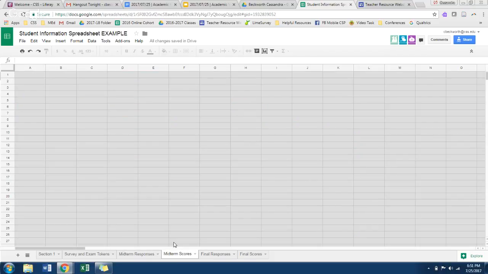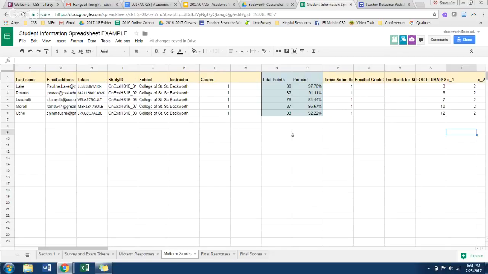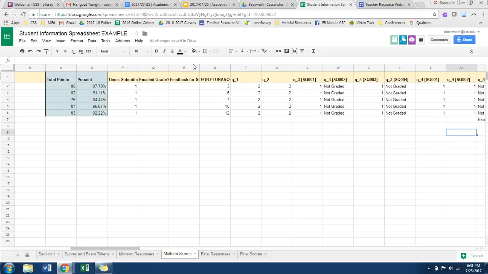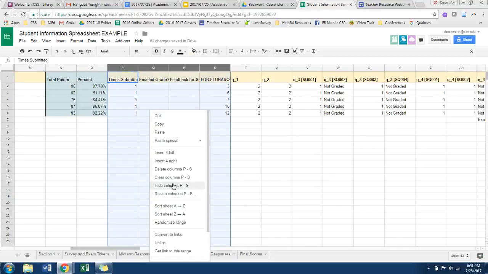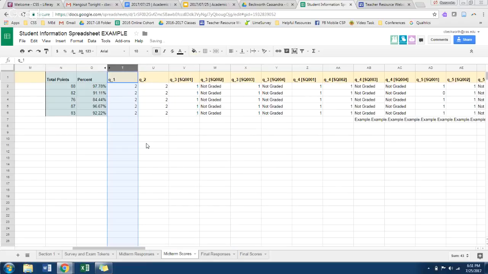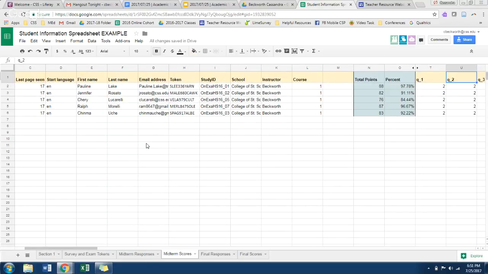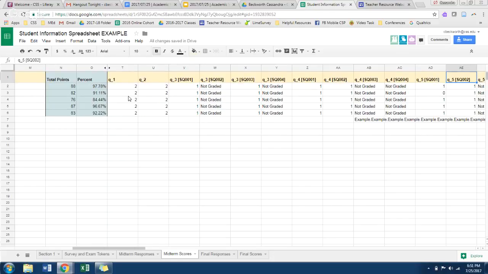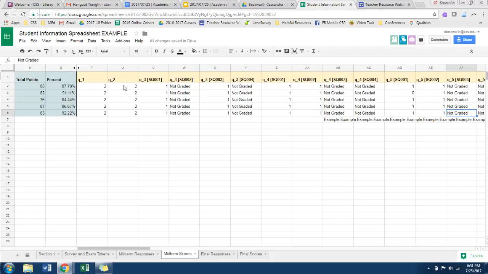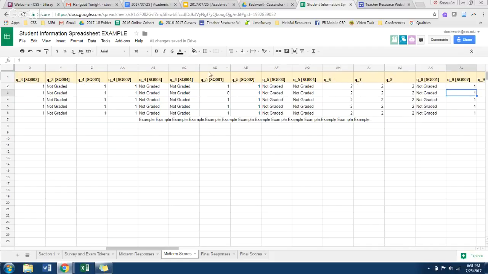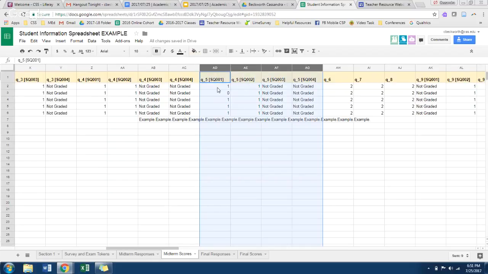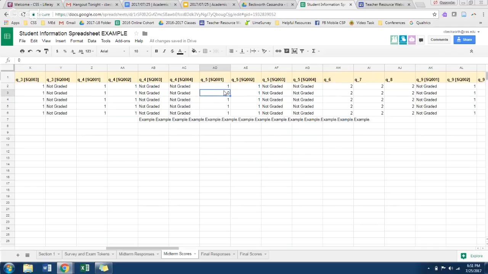In your scores tab, you can see how they scored on each question. So there'll be some columns that you maybe don't necessarily need, and we will include that in the directions. So we will explain each of these columns to you and what they mean. So question 1 here was worth 2 points, and you can see all the students got that answer correct. Question 5 was worth 1 point for each correct answer, and there was a total of 2 correct answers. This student did not get the point for this correct answer.